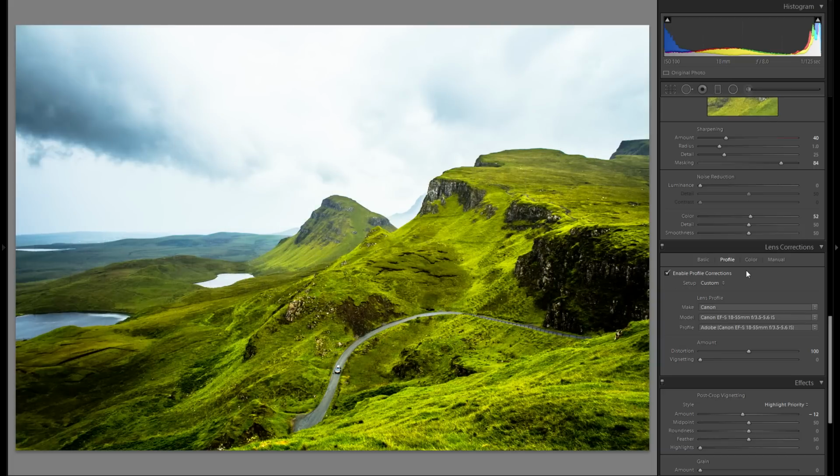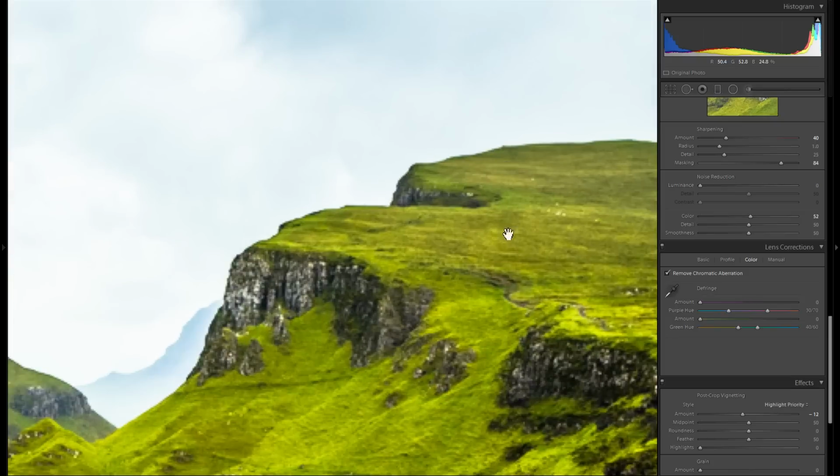Actually, a thing that I forgot is in lens corrections. The thing I like to do second of all after making the profile corrections is just go to color and remove chromatic aberration. And what this will do is just get rid of all of the purple and green fringing on the high contrast edges. I think up there you could see some without any chromatic aberration removed, so let me turn that off real quick.